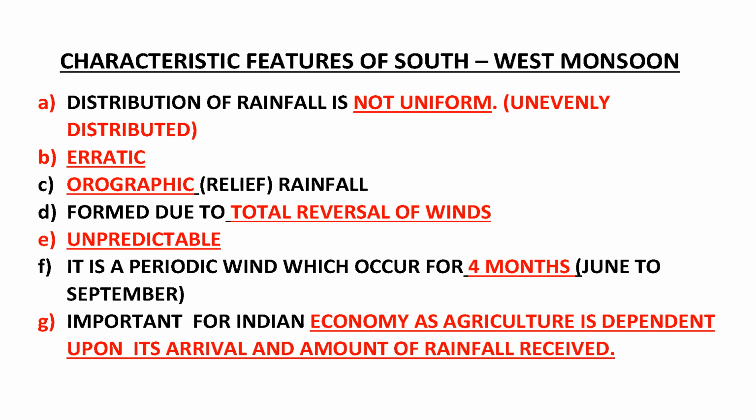Then it is formed because of the total reversal of the winds. So here, especially in the summer season, the northeast trade winds get diverted, or the wind system, the direction of the wind, changes into southwest, and how they are changed, I have explained in the factors as well as the southwest monsoon season also. In both the parts, it has been explained to you. So there is a total reversal of the wind system.